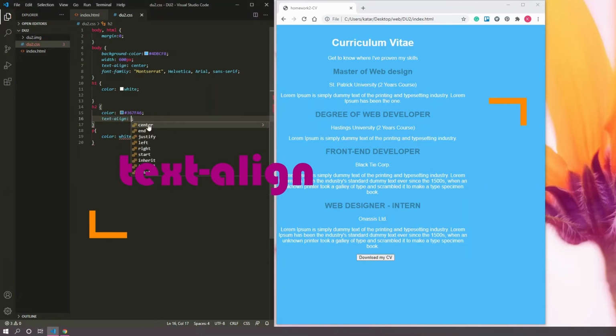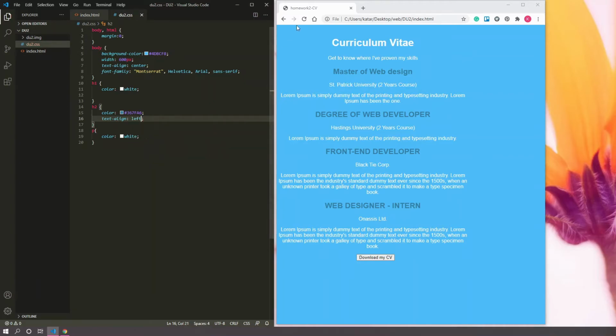Less code, less work. If you remember, at the beginning I mentioned that the text should be centered, and we should do that with text and inline elements using text-align center on their parent. But what if I change the text-align center to text-align left? Will it mess up the whole layout? I think so.